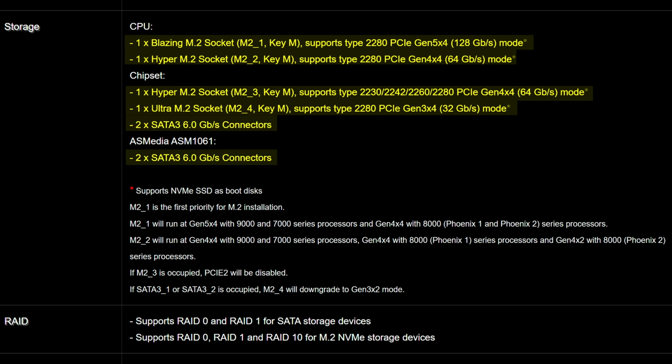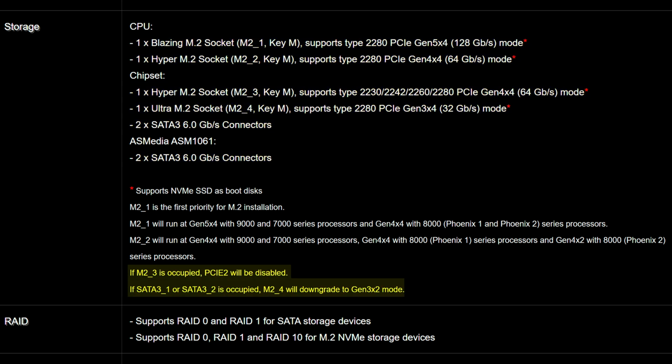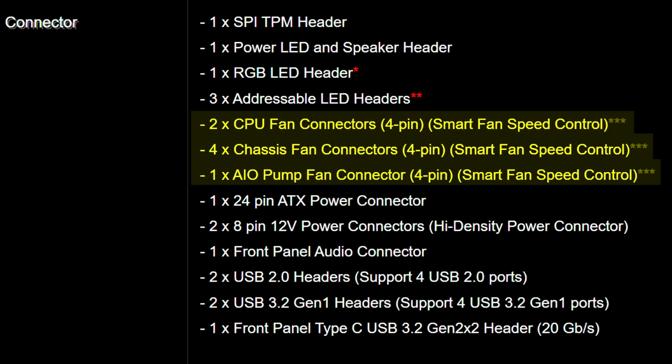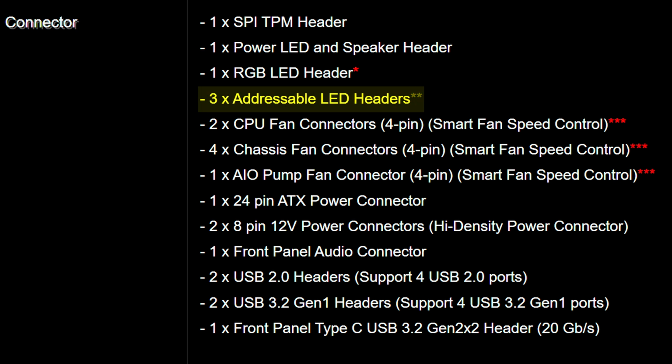Now, all of this does very much stress the limited bandwidth on these B850 motherboards, so certain slots may be downgraded in speed or disabled completely depending on your setup, so definitely be wary of that. You also get 7 different fan connectors, which should be enough for most people, plus it also comes with the expected 3 addressable ARGB connectors and a single legacy non-addressable 4-pin RGB connector as well, which I shouldn't be congratulating companies for including, but we've seen how some guys like ASUS have been suddenly dropping those.